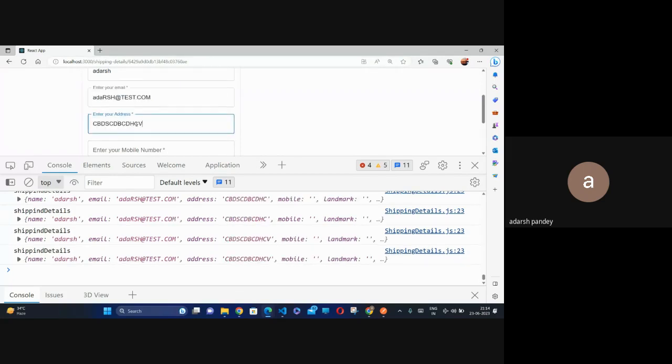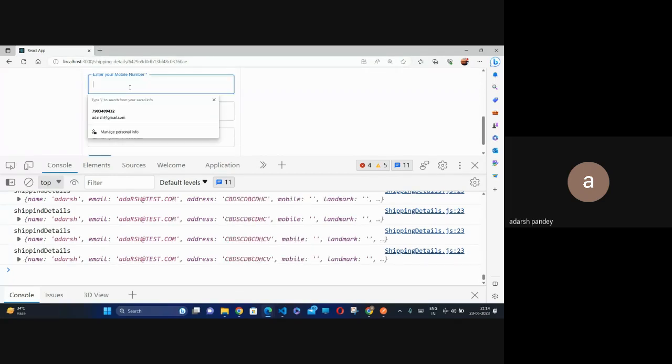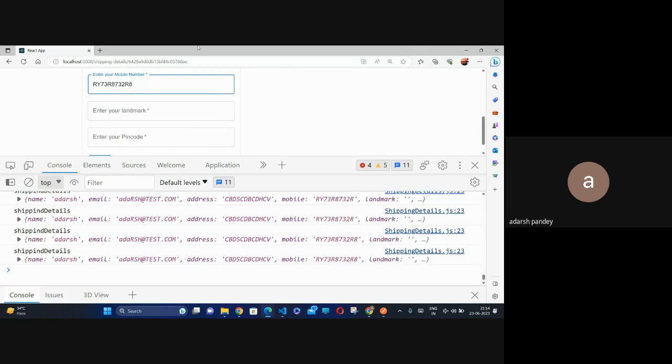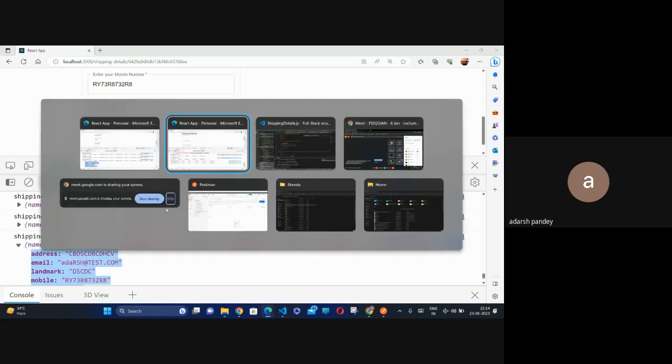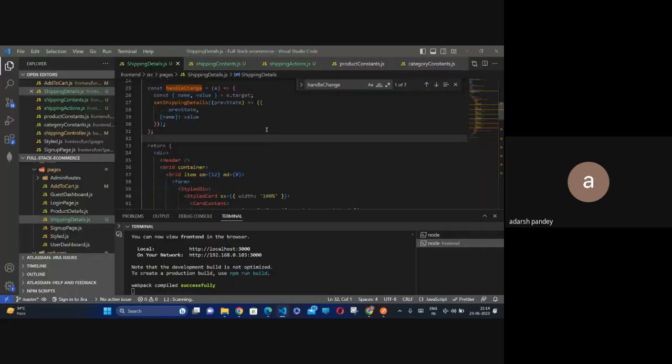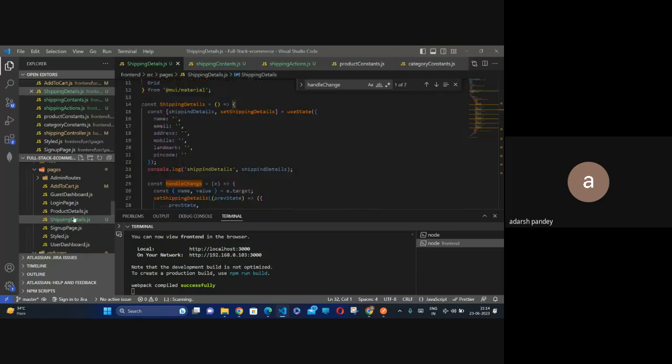Inside address, it is also working fine. Mobile number, it is also working fine. Landmark, yes. Pin code, yes. So ultimately, you have all the data inside this object: address, email, landmark, mobile, name, and pin code. So you have already handled it, and now it is good.